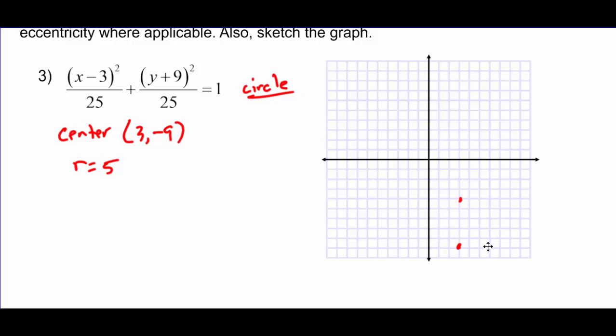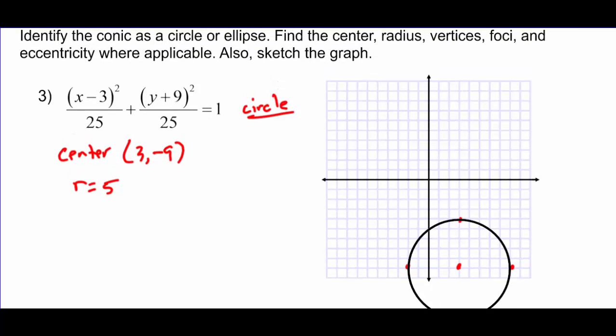So what I'm going to do is mark the points that are left, right, and above. Now obviously below is going to be a bit of an issue. You could try to approximate if you want, and I'm going to use my little tool so I can draw a circle. It's nice and amazing, just like all my drawings are, except this one's better. Okay, last thing, eccentricity. Well, the eccentricity of any circle, as I mentioned before, is 0. Okay, the number 0 looks like a circle.